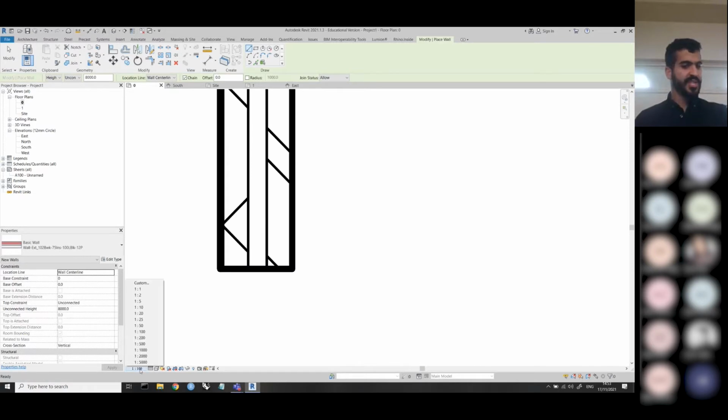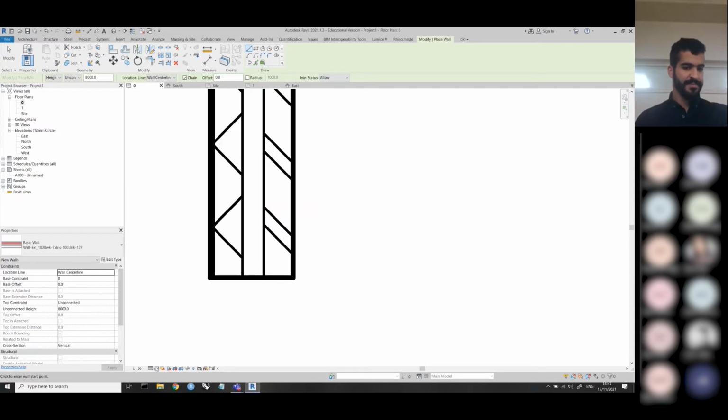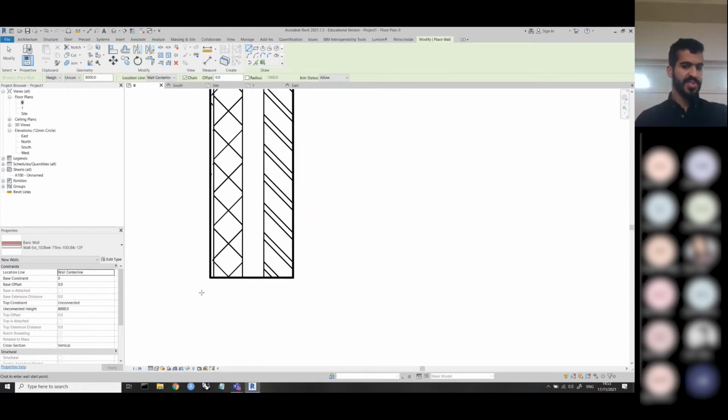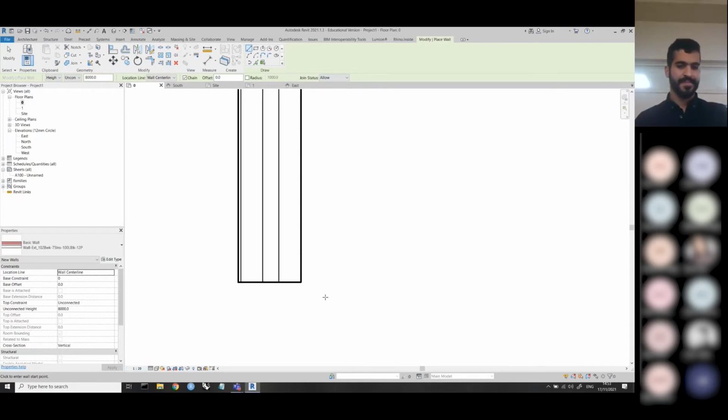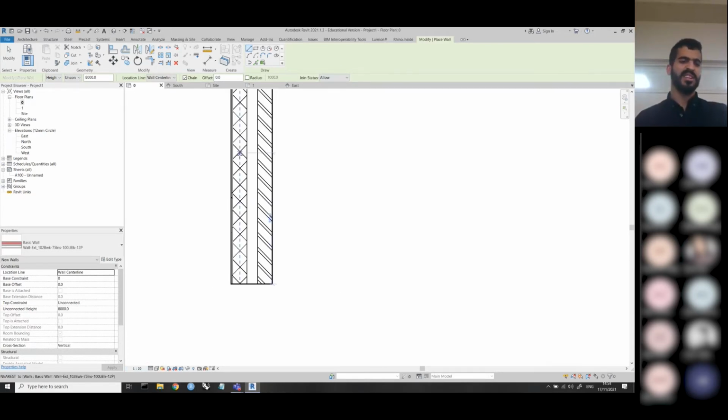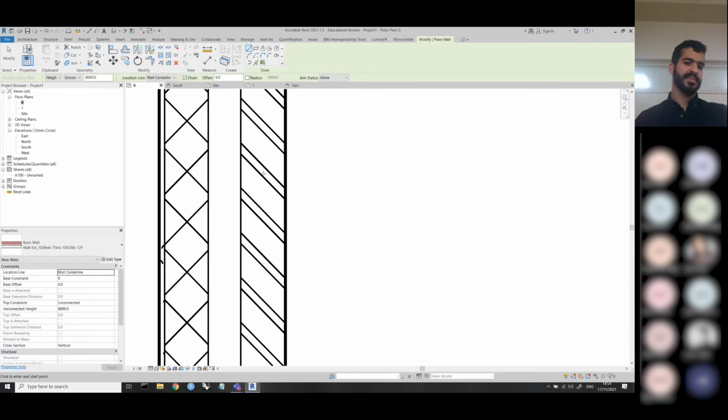And I can actually change the scale over here. If I want to see this in more detail, I would go to 1 to 100, maybe, if it's already 1 to 100, 1 to 50. If I want even more detail, 1 to 20. And you can see it has the typical hatch. So it has the brickwork hatch, the gap, and blockwork hatch, etc.